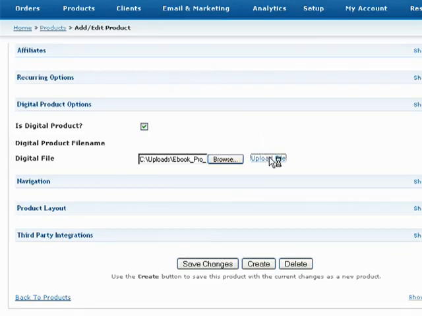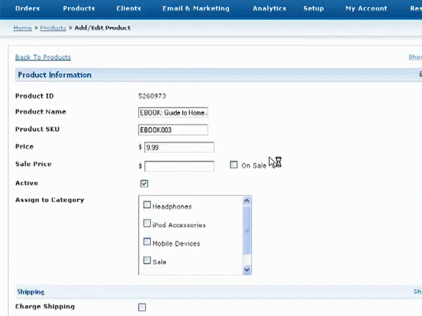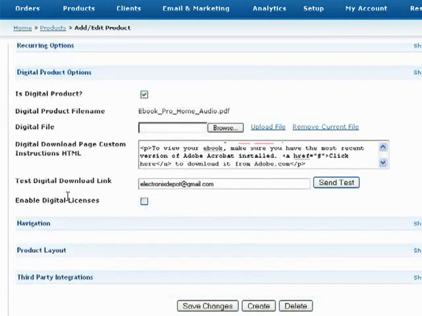It's important to remember when naming your file to not include any spaces in the file name. Putting spaces in a file name may prevent some customers from being able to properly download your file. Depending on how large the file is, it may take a minute or two to upload. Keep in mind, the file size limit is 7 megabytes.